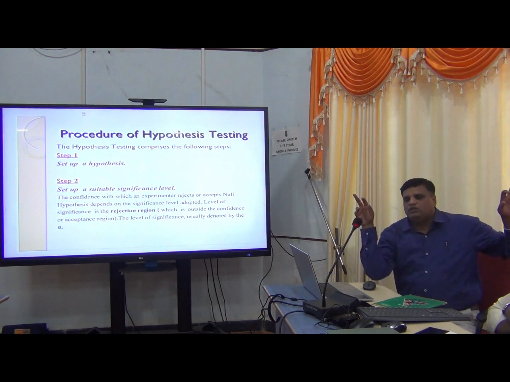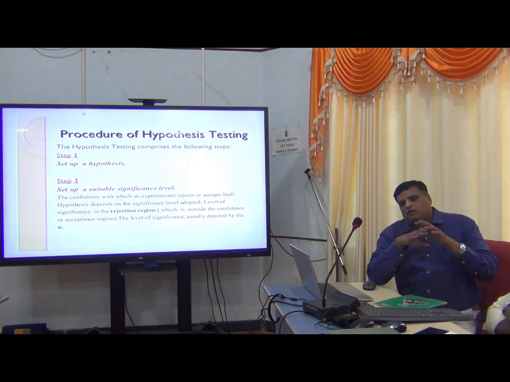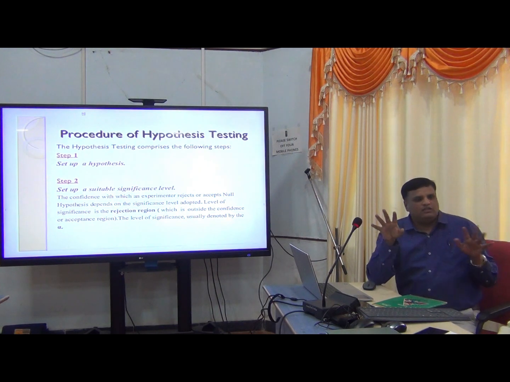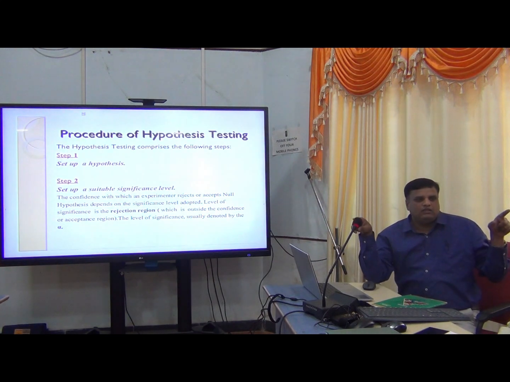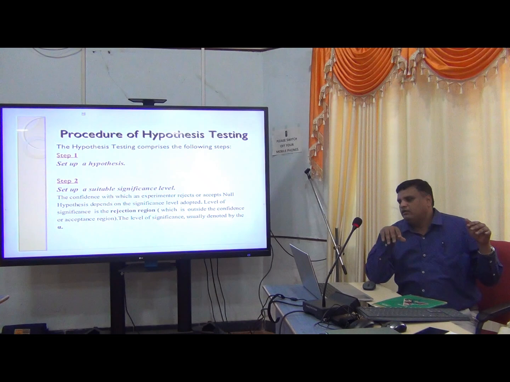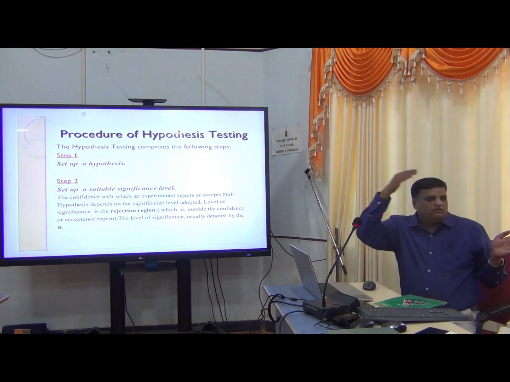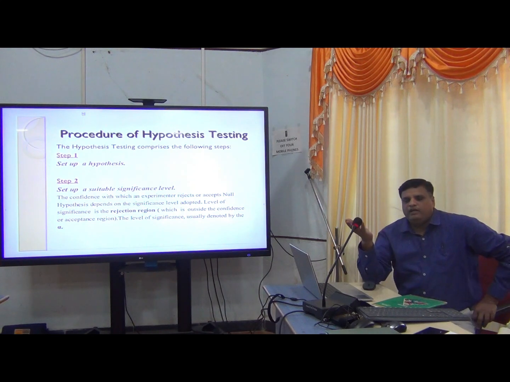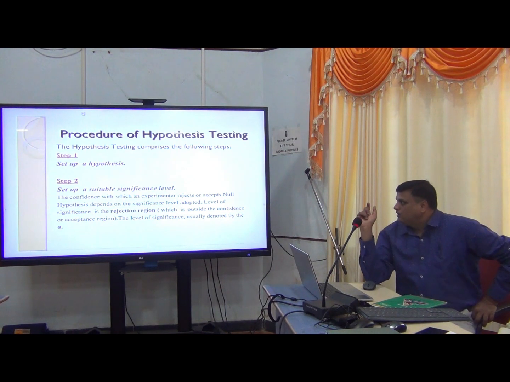There are basically two approaches for hypothesis testing. One is the test of significance approach and another one is the confidence interval approach. In terms of interpretation, both are the same, but the method involved is different. Under the confidence interval, we set up a level of confidence in which our value falls. Whereas in the test of significance approach, we compare our calculated values to the critical values. Critical values are nothing but the table values which have been tabulated. So at a certain level of significance, we will test a hypothesis. Now set up a suitable significance level, whether to accept or reject.